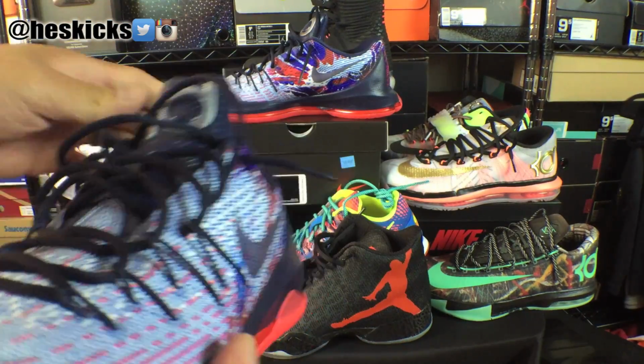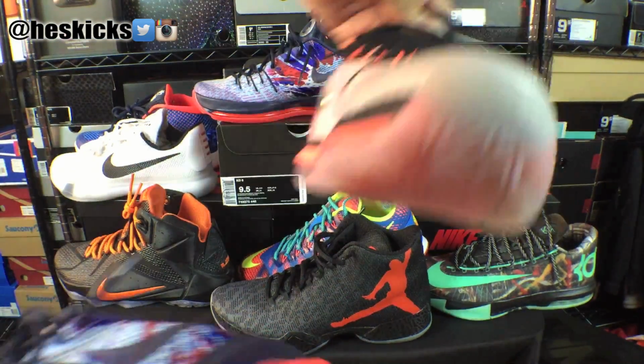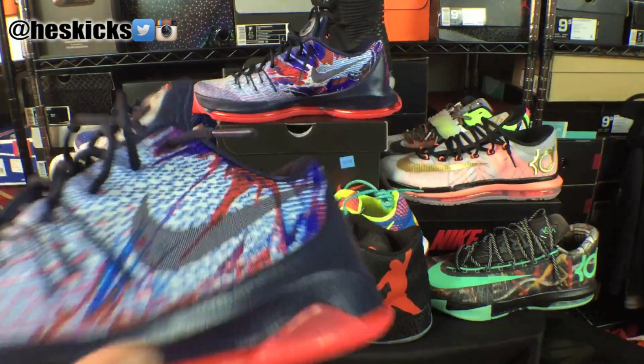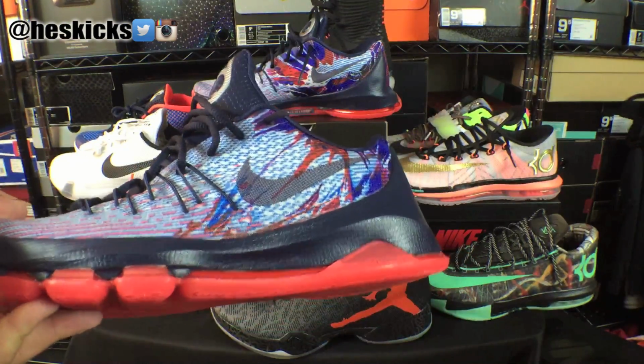However, I loosen the laces up a lot, as you can tell, and I did the same thing with the 7s and the 6s. As you can tell with the 6s, I really loosen the laces up quite a bit, and that's how I rock them. These things are no different. I loosen these up, and I throw them on, and I can literally just slip them on, and they look nice on feet, I think. I don't know. You guys be the judge.